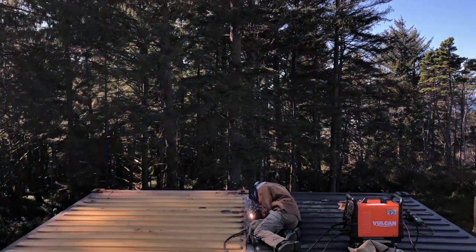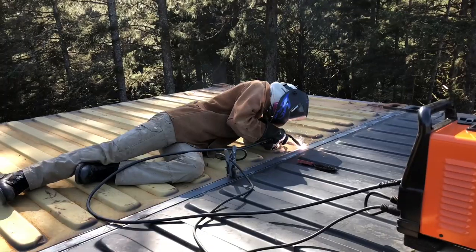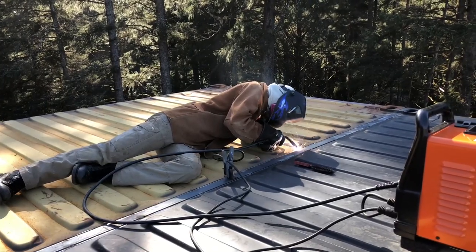It's very difficult for me to do these welds because the weight of the gear on my head puts so much strain on my neck, shoulders, and back.